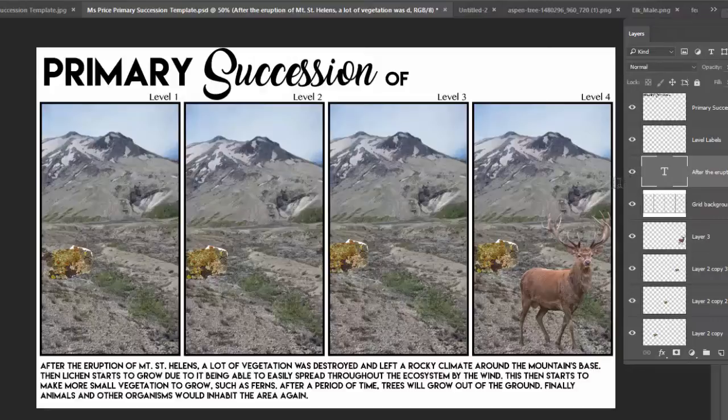So those are two different ways of adding text. You're going to add a blurb. You're going to have your name in 2017. I'm super excited about seeing your poster.